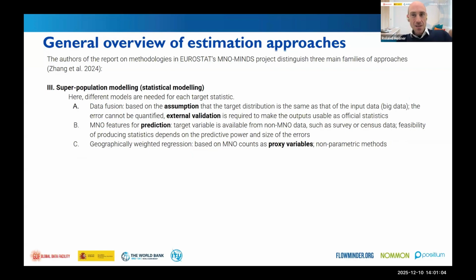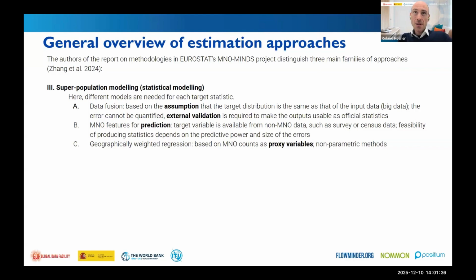Another family of approaches, which the European statistics outline calls superpopulation modeling, or simply statistical modeling. The idea is similar as in the previous classification. Basically, you're trying to find a statistical model that allows you to predict your outcome statistic. This could be, that's option B here, MNO features for prediction.